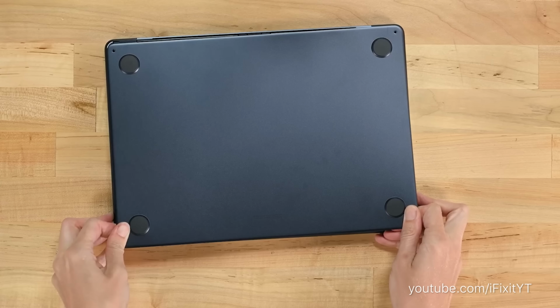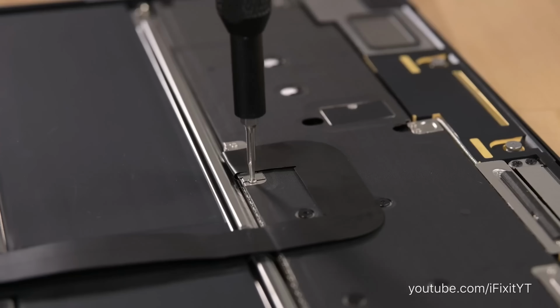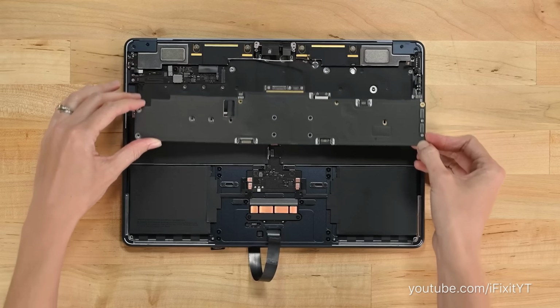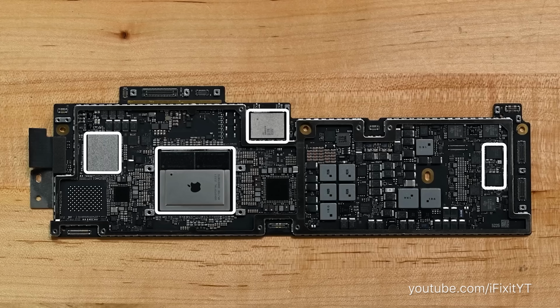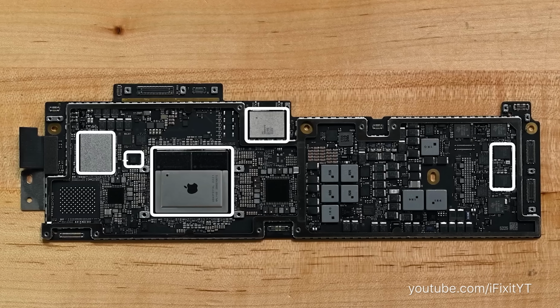The new M2 MacBook Air was taken apart by iFixit, and they discovered that it's the first Apple Silicon Mac ever with a built-in accelerometer. And there's no word yet on what the accelerometer might be for. We've seen it in iPhones and iPads to provide movement, speed, rotation, acceleration data, but there's yet to be an obvious reason for why it's in the new M2 MacBook Air.